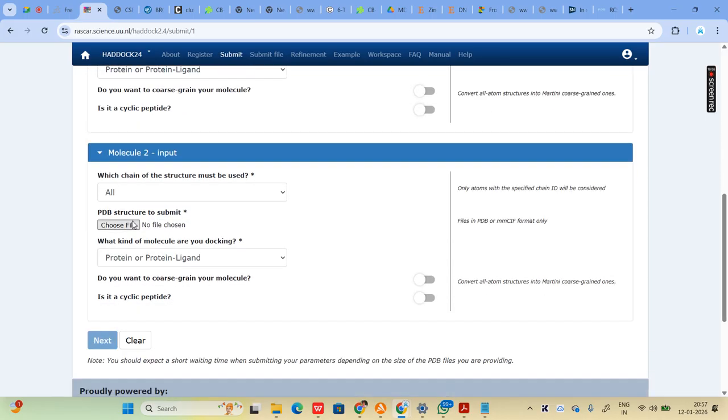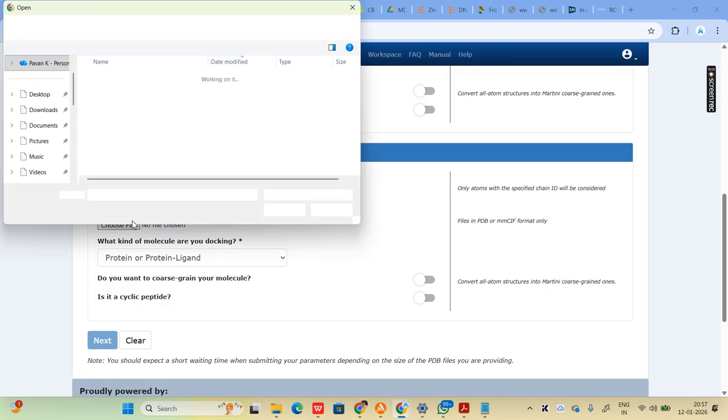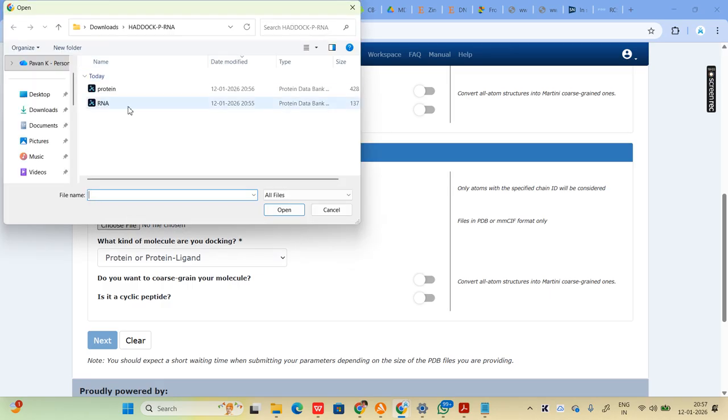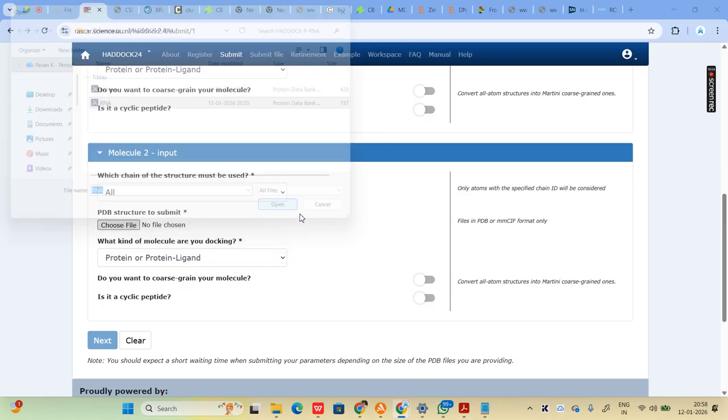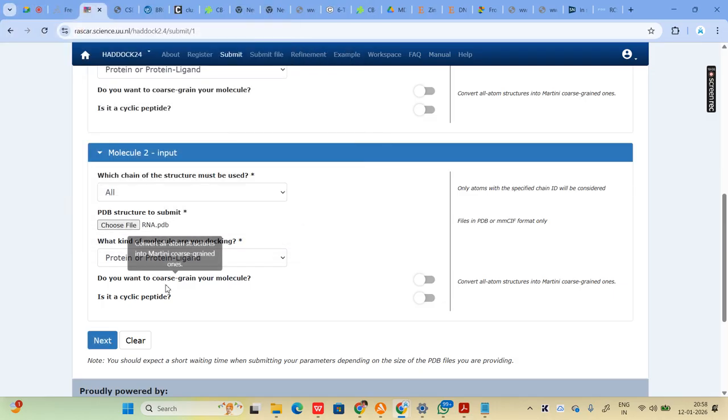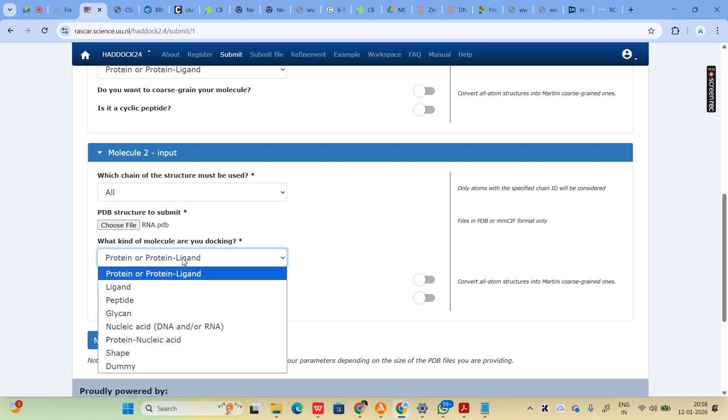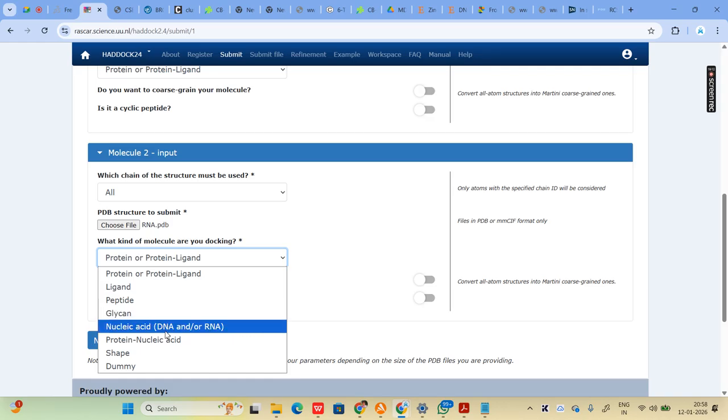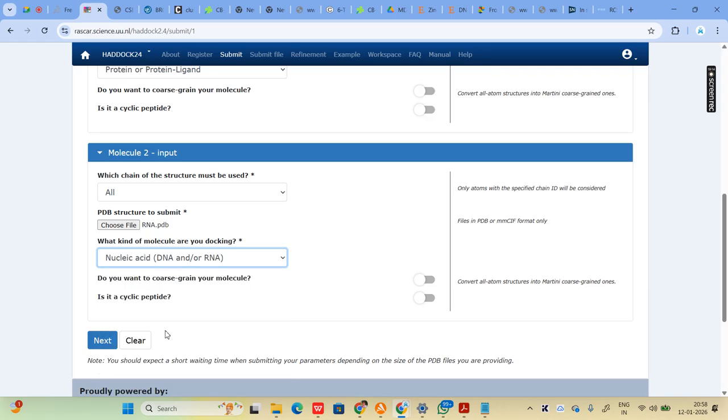So then click on choose file, then RNA, then click on open. Now here we have to choose what kind of molecule? Nucleotide. I am sure 5 out of 10 people won't select nucleic acid here, and they'll say HADDOCK is not working. Then click on next.